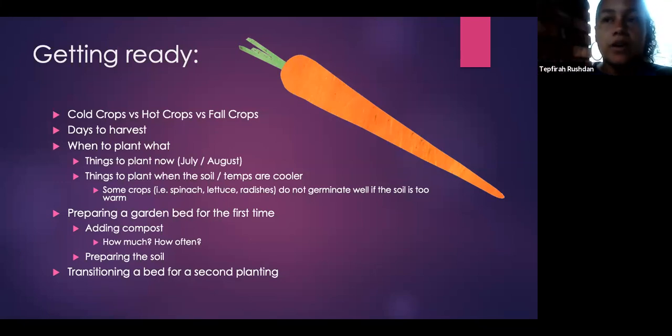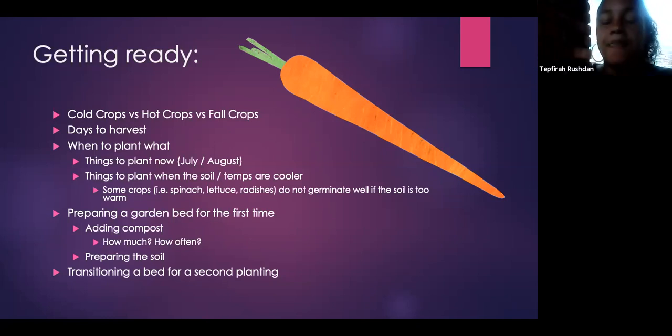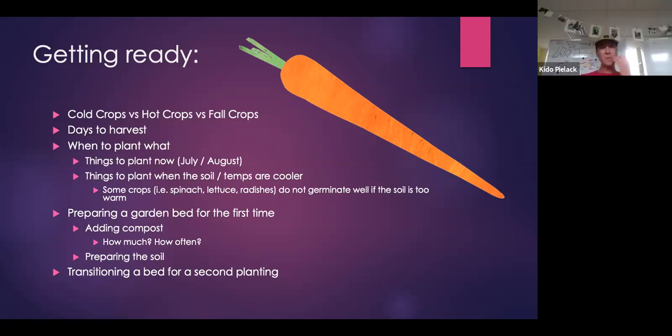As you get more experience, you think, okay, let me throw in a round of cucumbers, let me throw in a round of lettuce here, and you start to think that through on your own. But we lay it out in that fashion, so you know that when we give you the things, they're just about ready to plant. And then you have days to harvest. Was that mostly what you discussed in the last slide, Keto? Yes. Yep.